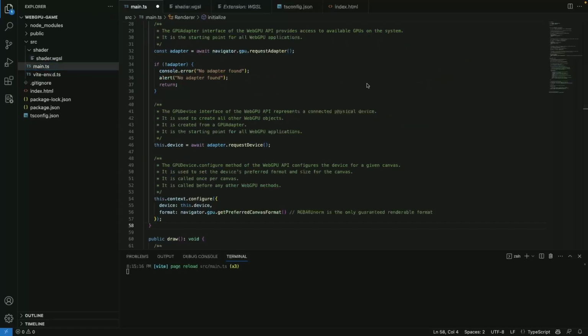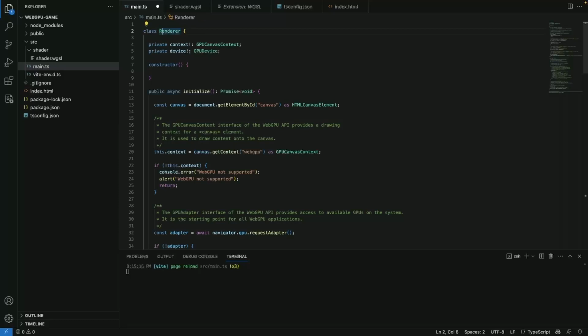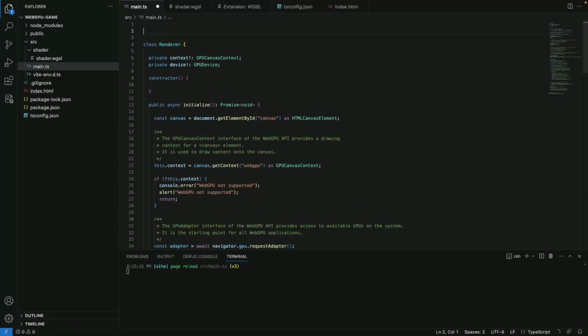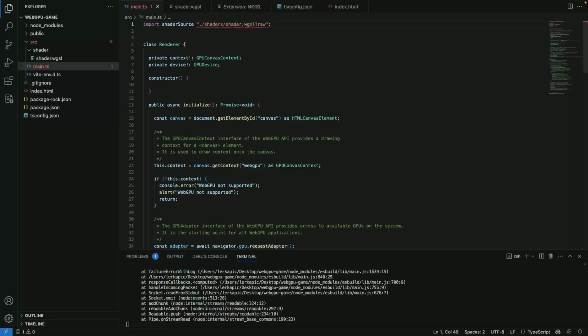We actually need to create our shader. So let's just do this. Let's import our shader source. And we can just import it as text, so we don't have to load it. We just need to say question mark and then raw at the end, and that should be fine.